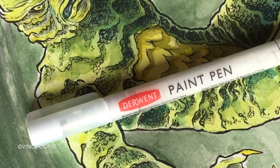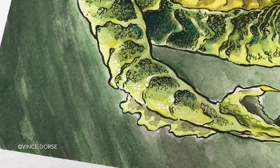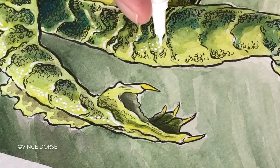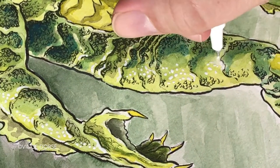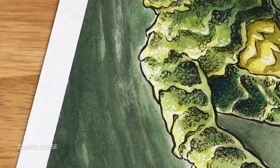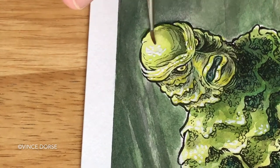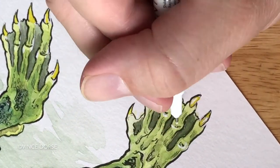While art supply shopping, I came across these Derwent paint pens, and I wanted to try them. They are paint pens, but the paint inside is water soluble — a cool way to put some glistening, shiny water droplets all over the creature's scales and skin. And since I was doing watercolor and ink wash, I could use a brush and water to dilute it if I wanted. I don't make a lot of brilliant decisions, but this one was pretty smart. These Derwent paint pens come in an entire line of 20 colors — blacks, whites, grays, natural colors, and some neons — a good selection for adding highlights to watercolor or ink washes.